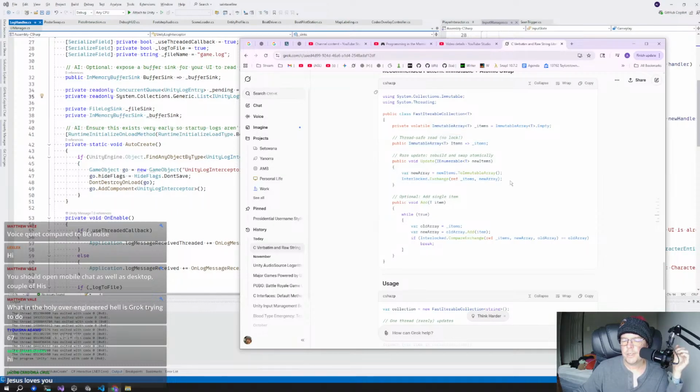Interlocked exchange. Okay, so in C++, it's been a while, but you have atomic swaps, and that's essentially what this is. Add. I don't want this.